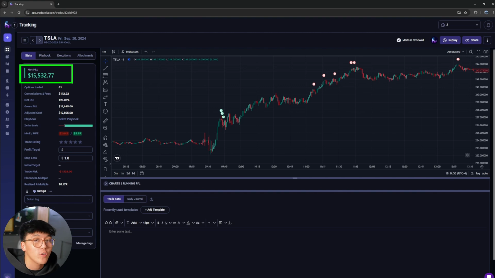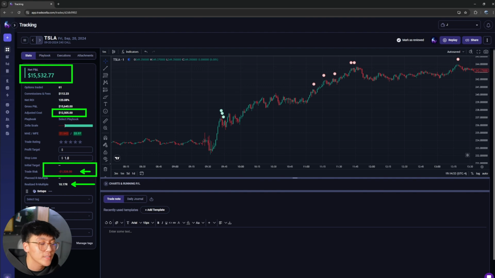I gave up a few profits off the top. I was up $18,000, ended up swinging some contracts, but still was a beautiful trade, $15,000. And what I always talk about is not how much I made, but how much I risked. In this case, an absolutely insane trade. I was risking $1,500 with around a $12,000 position size. It ended up being a 10.17 risk to reward ratio, which is absolutely crazy.